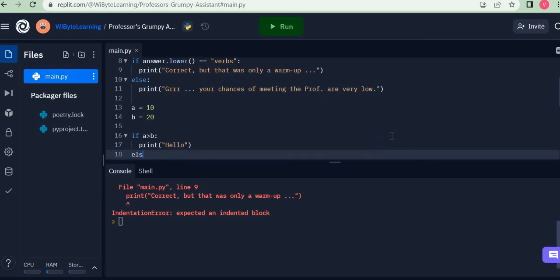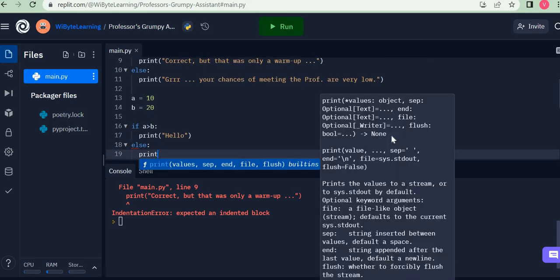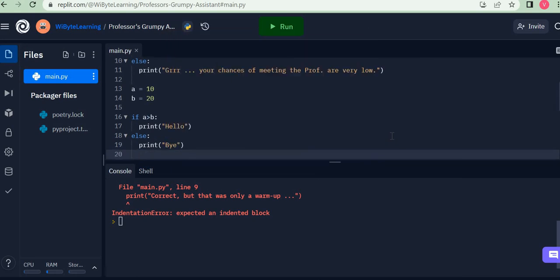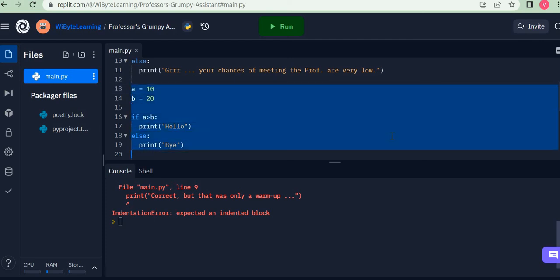And I can then say else, print bye. But notice how clean this syntax is, right? How uncluttered. It reads almost like English, and that's why Python is known to have a clean syntax. It has to do with the indentation and the use of fewer brackets, which just makes it much cleaner, right?